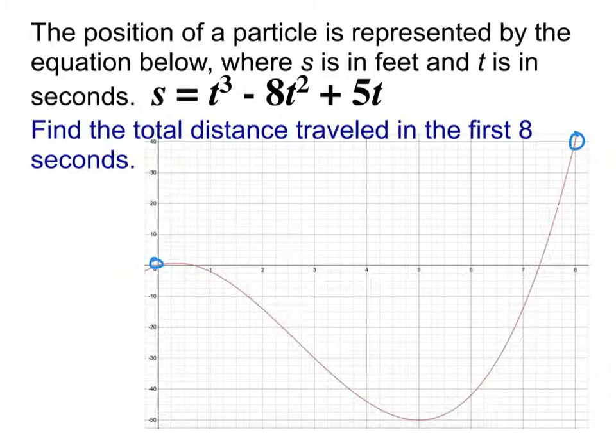And then we went backwards. And then we went forwards again. We've got to count for each of those. So we need to figure out how we divide this up. Really what I need to know is how far forward did we go, which looks like it ends right about there. And then we started going backwards. So from that point over to here, we were traveling backwards. And then we started traveling forwards again. So we need to figure out how far was each of those 3 distances that we traveled.